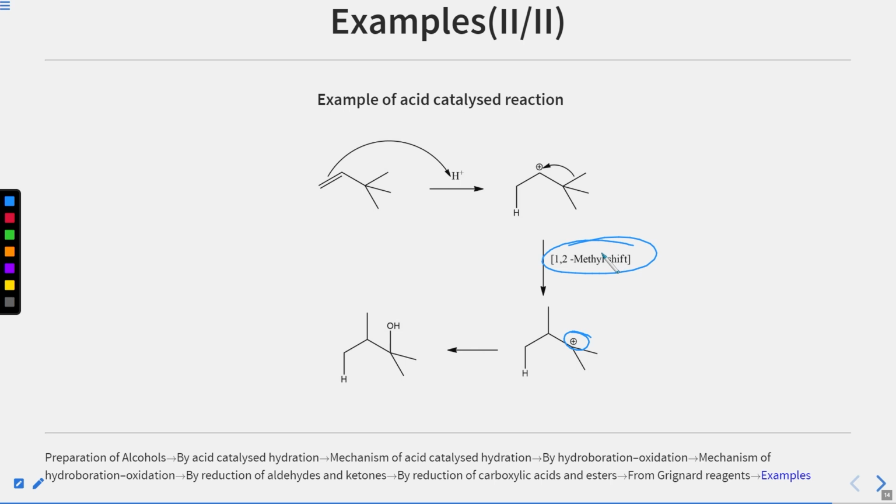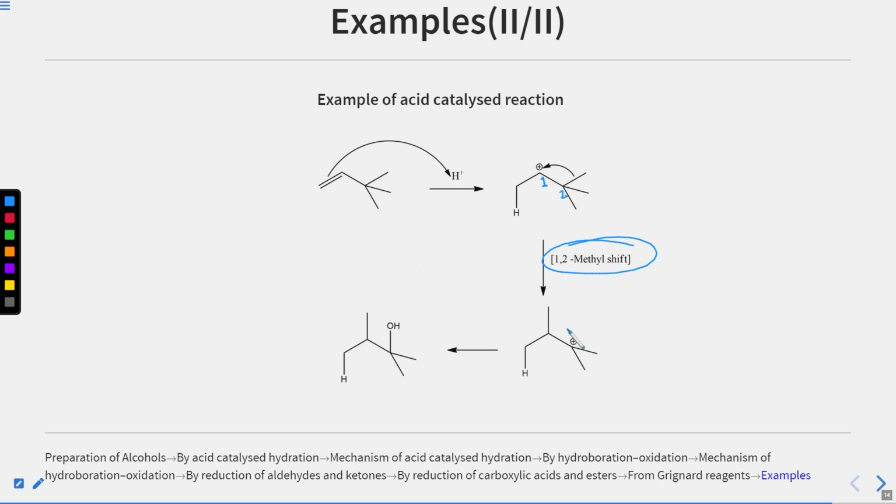Now let me make it clear that a 1,2 methyl shift is somewhat common, but 1,3 and 1,4 shifts are not that common. They require a special configuration. So we will not see that example. You can just consider a 1,2 methyl shift. What is a 1,2 methyl shift? 1,2 means this is one position and the second carbon just adjacent to it donates its alkyl group. Suppose a carbon is present here that has an alkyl group, but the possibility of it moving from here to here is very less. We will not encounter such an example, I think. So therefore this methyl shifts here and we get a positive charge here.